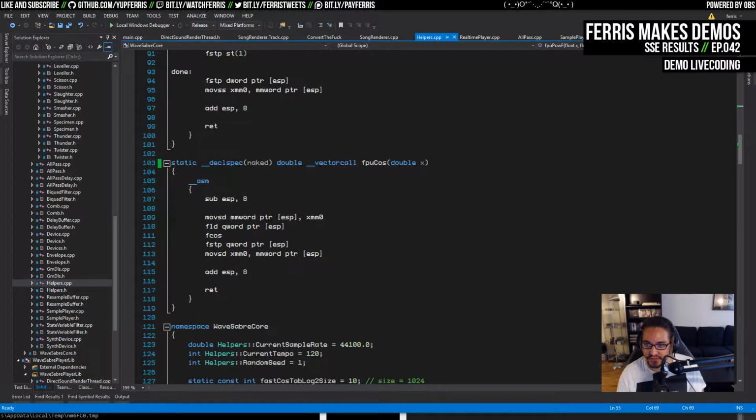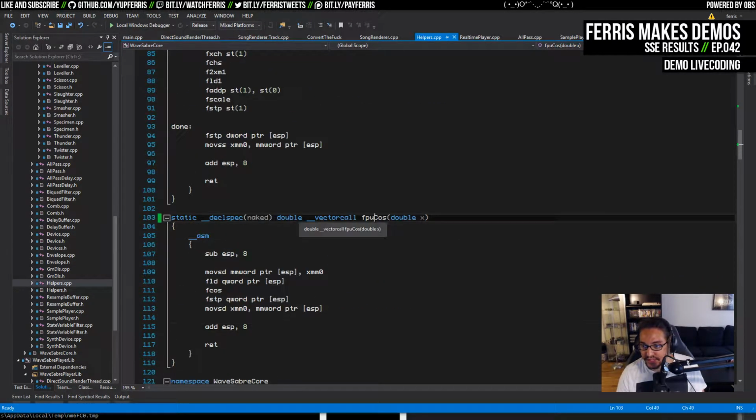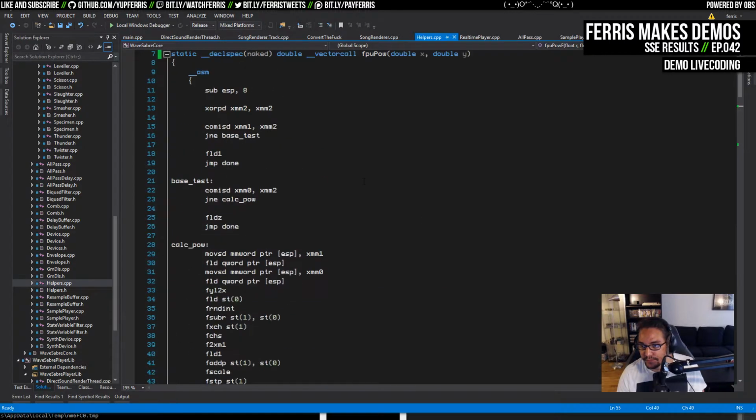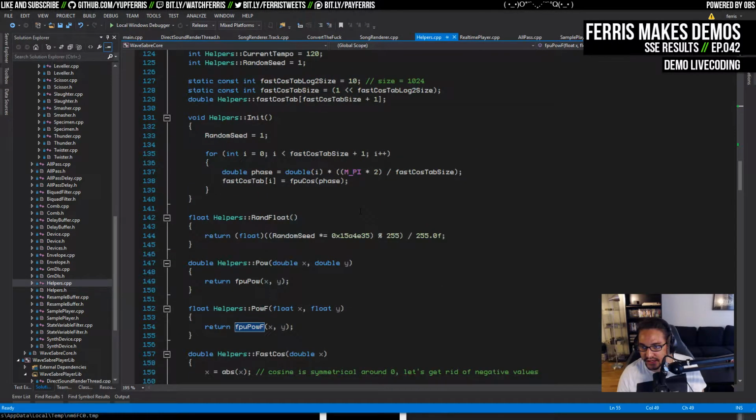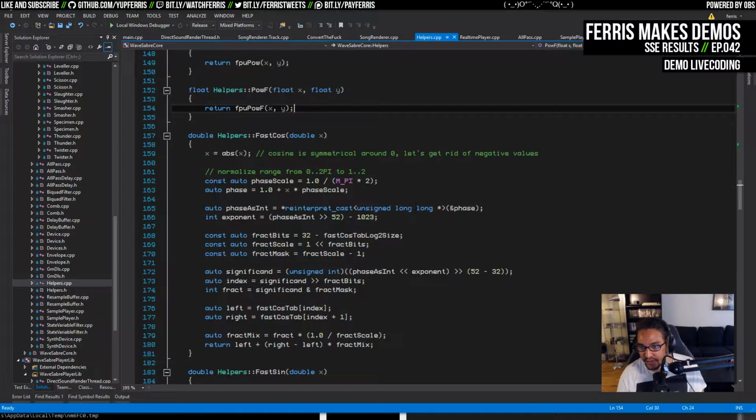And then cosine, of course, is trivial. Basically, this is also vectorcall, so we just need to move from the XMM register into the FPU and then call the built-in cosine function and then move out of that again. So really basic stuff. So that's just these basic implementations of these functions. I don't think they're called anywhere outside of here, except I noticed that in the compiled code, these get inlined because they're so small, and so they end up calling these directly, which is great. And then I was also really impressed with the disassembly of this. This fast cosine gets really fast, but that's something else.